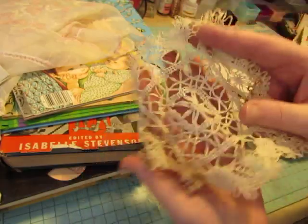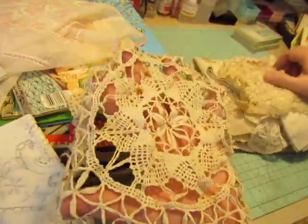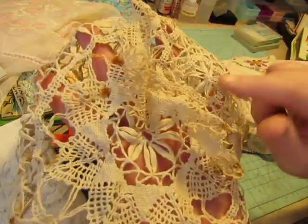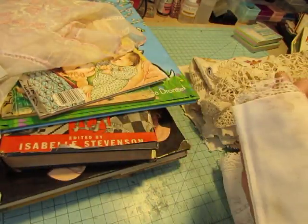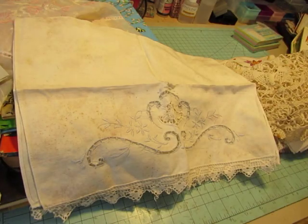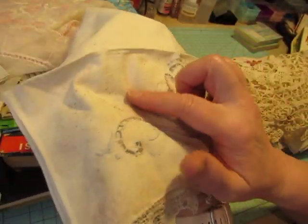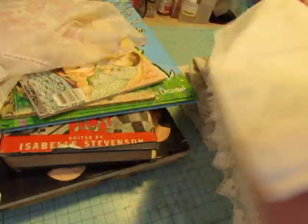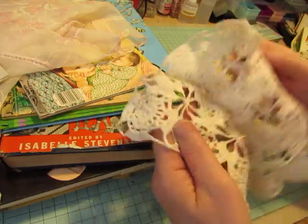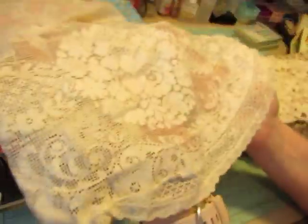We have this little crocheted piece and this larger crocheted piece, which looks very similar. Looks like they were a set. They have the same sort of center. Looks like the same kind of thread. This one I don't know if I can use because I wasn't really studying them, because I know this guy doesn't charge much for his stuff. I knew if I had a pile of stuff, he wouldn't charge me much. Sorry, I had to itch my eyes. It's allergy stuff here. So this one is pretty stained, and it's not that old, but I could at least use the trim off it. I do like the trim. Another crochet piece that I can actually cut apart. And this piece, which is really pretty.